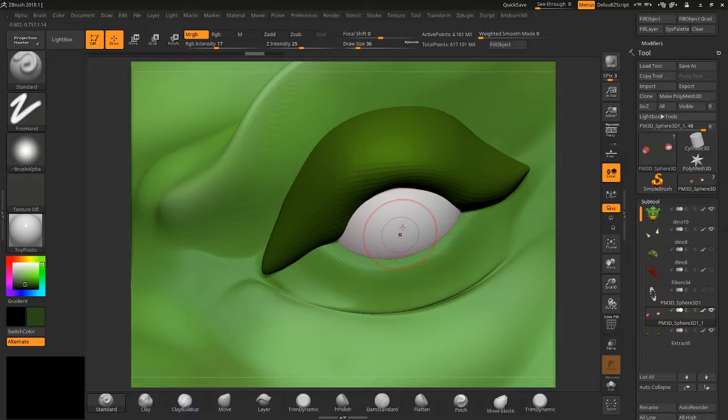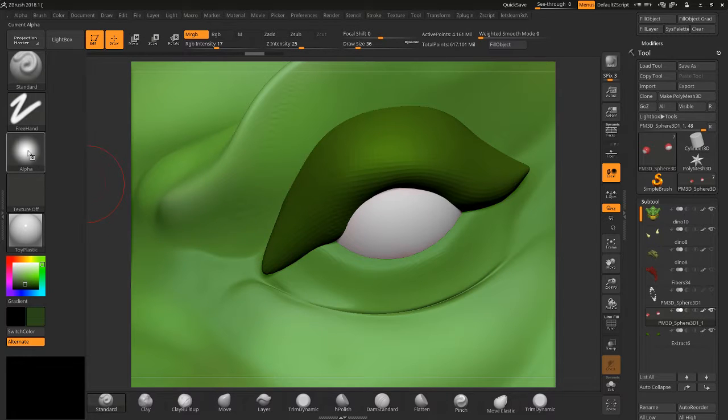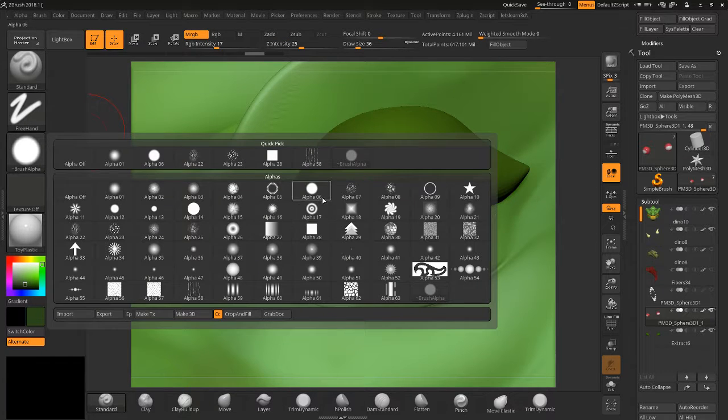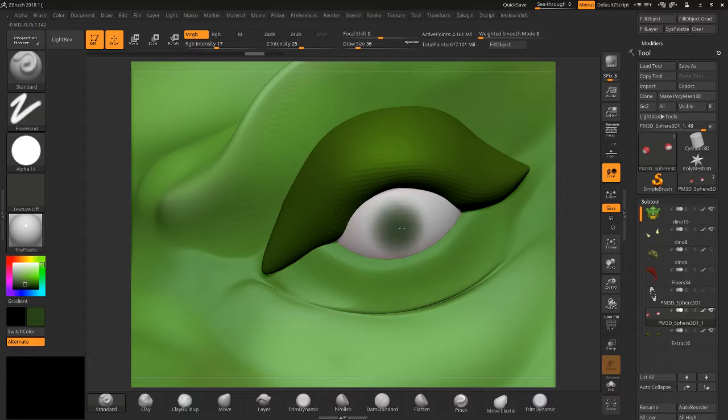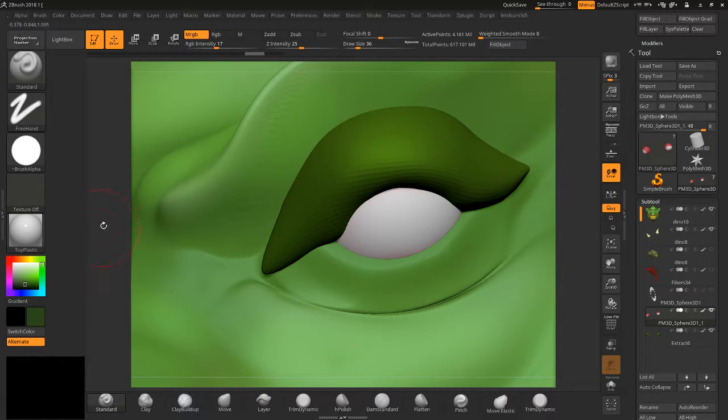Yeah, you could see when I paint in this eyeball, it's a soft brush basically. If we want a hard brush, we can choose this Alpha 06, and we'll get a little harder shape. I think actually, here it is. Is it Alpha 14 that is the hardest? I'm not sure which one's the hardest. I think Alpha 14 is the hardest. But yeah, you can get a harder shape that way. All right, cool. So let's see what we would do here.